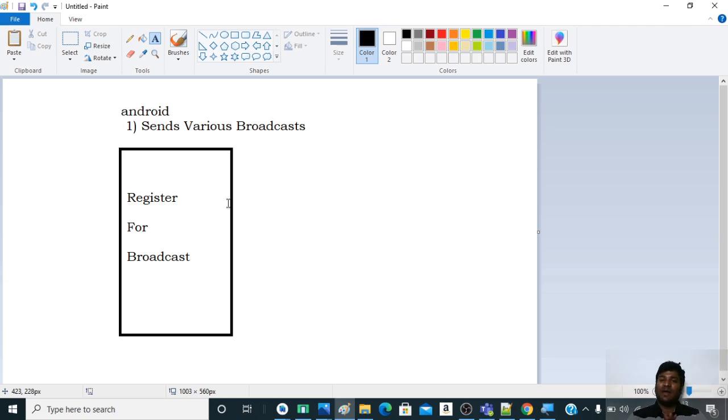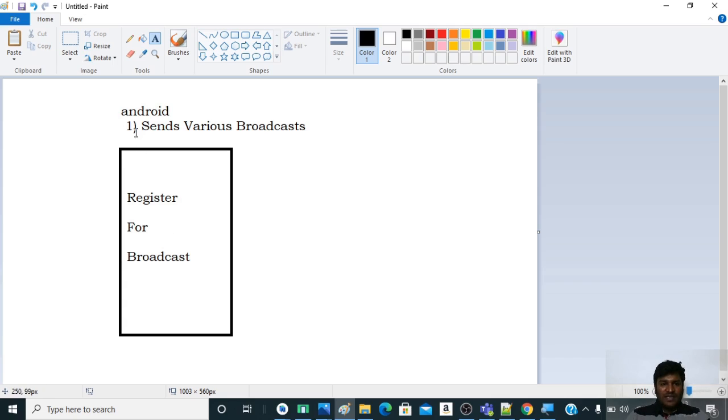So if you have not seen my permissions chapter in the Android tutorial course, you can go back and see the permission chapters first. At first you will require the SMS permission for the SMS broadcast receiver. You will need a call log permission for the phone receiver. In a similar way, there can be a requirement of permissions while using the broadcast.